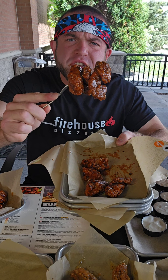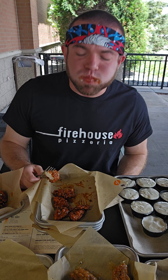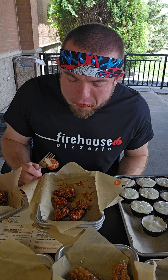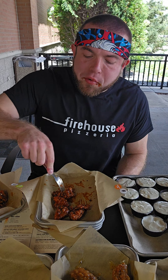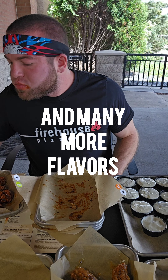Let's move on to that Caribbean jerk now, let's end with that triple Caribbean jerk. I know I didn't talk too much about the flavors today because I was mostly focused on beating my record. But there were a lot of very good flavors — I liked the Caribbean jerk, it was my first time trying it. Mango habanero, the buffalo, the honey barbecue, lemon pepper — they were all very delicious.